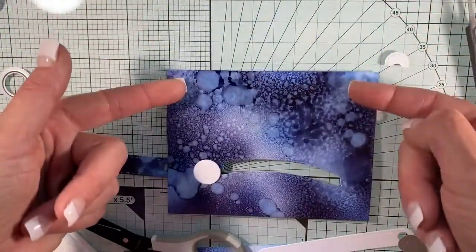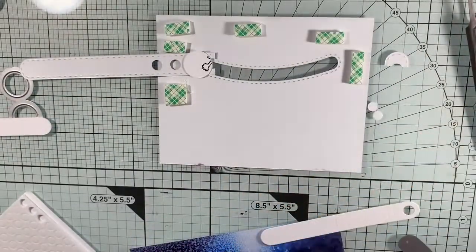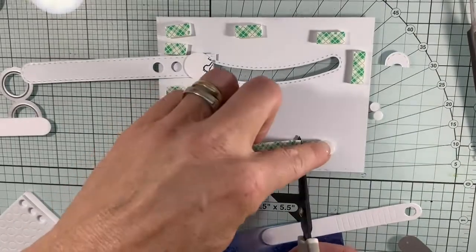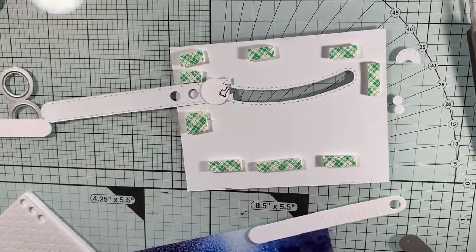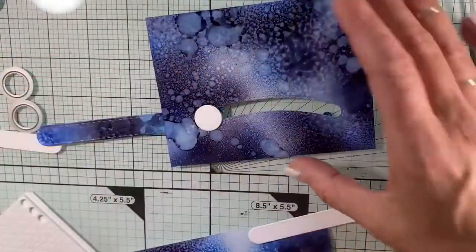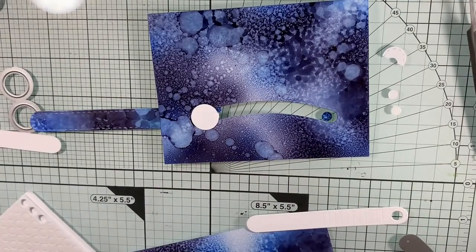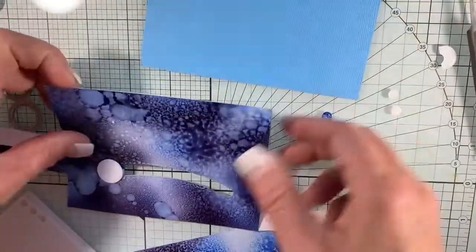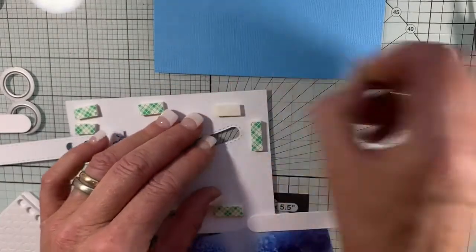Okay, so now we've got the top portion of the card here. We're going to go ahead and stabilize that as well. Because remember, this is going down onto your card base. Okay, so it's the front portion right here that you want to keep clear. Okay, so let's go ahead and put it down on some colored cardstock. How about that? So we'll go ahead and peel all this up.